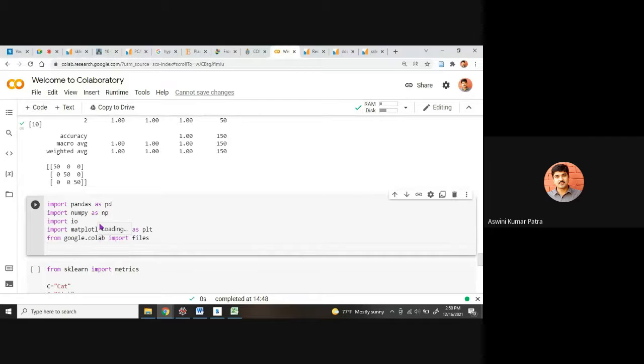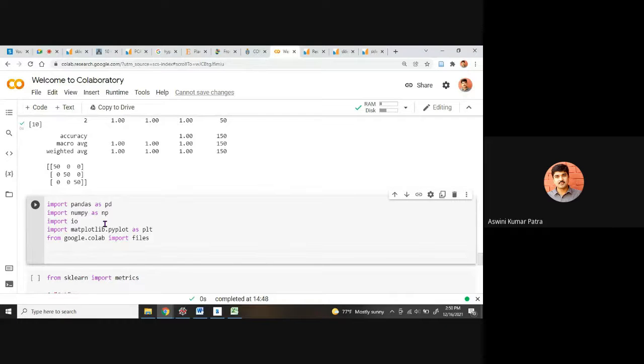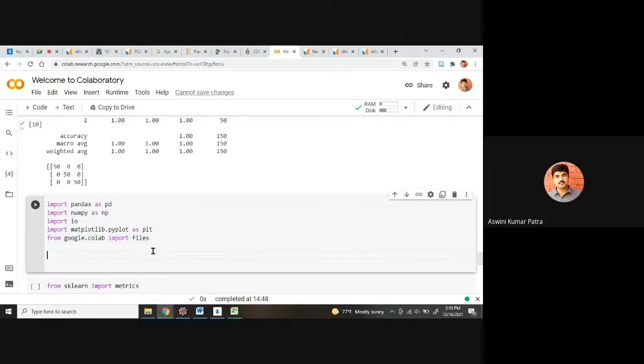And at this point of time, I would again reiterate that pandas and numpy are two very famous packages in Python that have many inbuilt functionalities to handle data, to manipulate data, to carry out various kind of analytics on the data. And this import io and Google Colab import files is meant for reading the file, reading the CSV file.